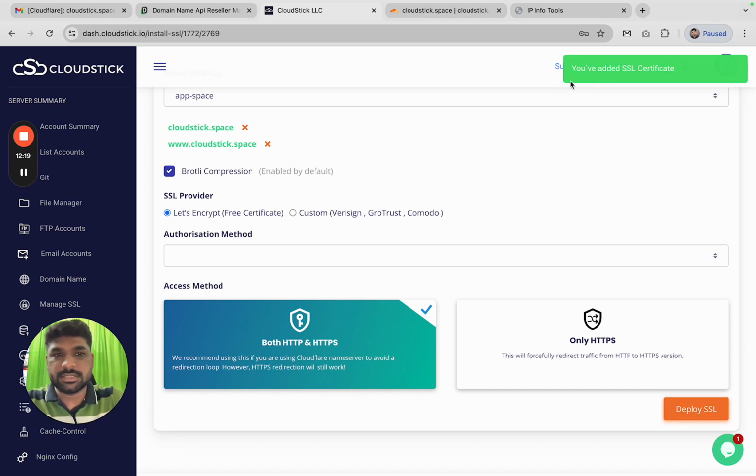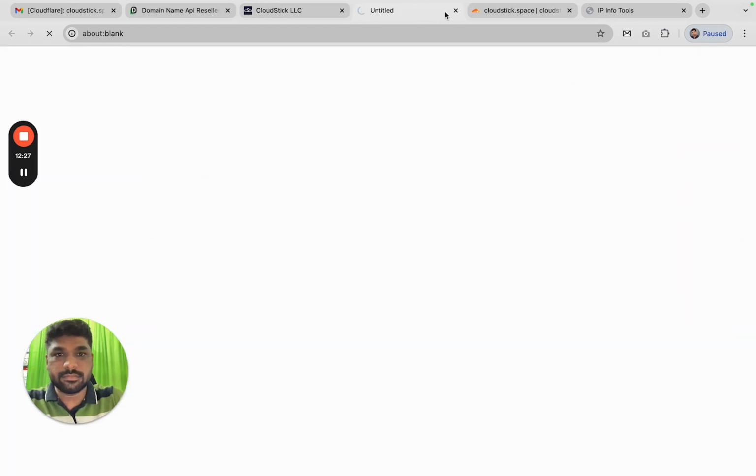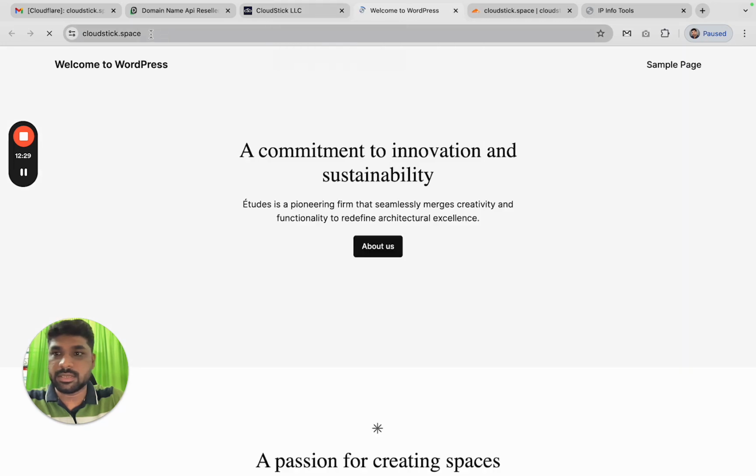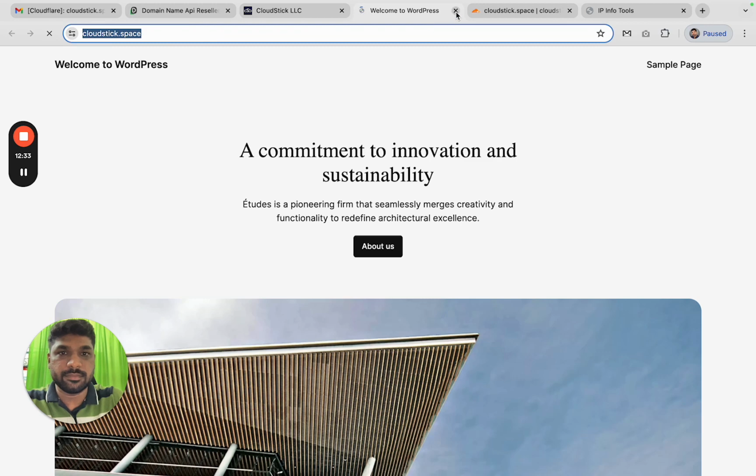As you can see, the SSL installation has been completed. This is not mandatory if you just want to host your email in CloudSeek. You can skip this part. As you can see, the website is working securely.